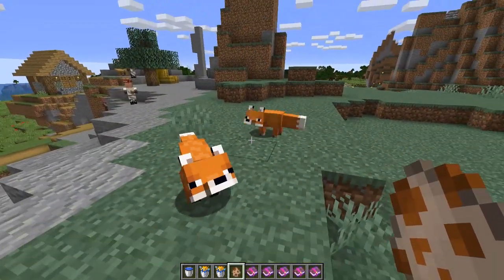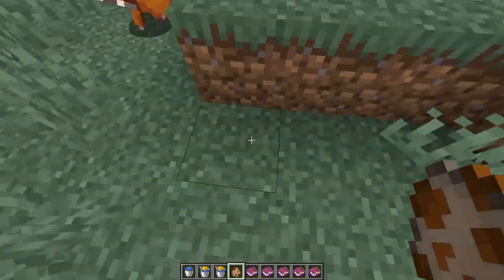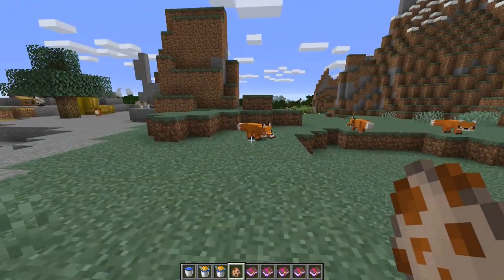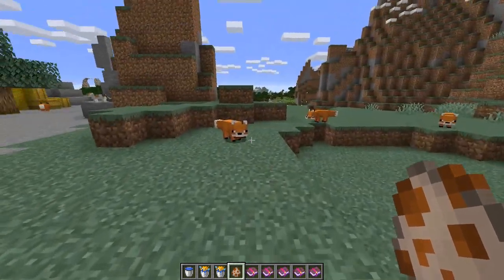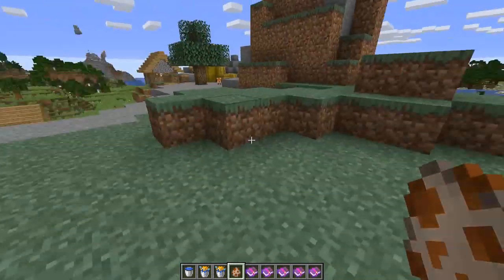There's a problem to do with tame foxes attacking their owner when the player would hurt themselves. So if I were to somehow damage myself, like shoot an arrow at myself, then the fox would see that I hurt myself and therefore attack the person that hurt me, and therefore they would attack me. A very strange bug, but they did fix it.